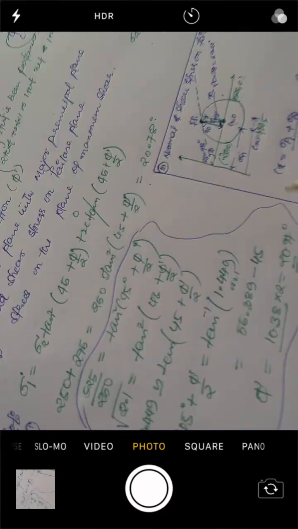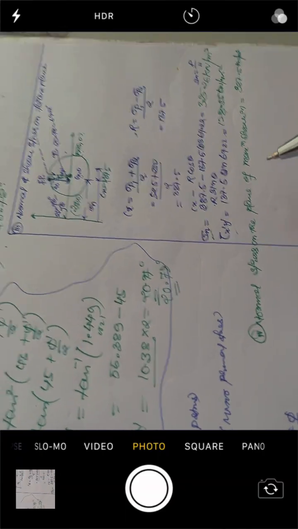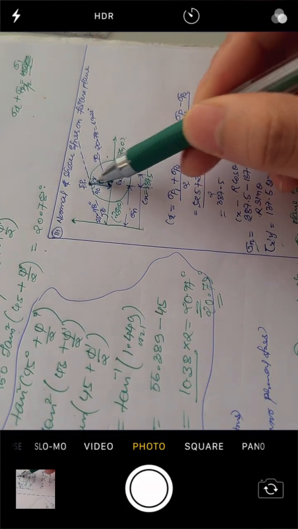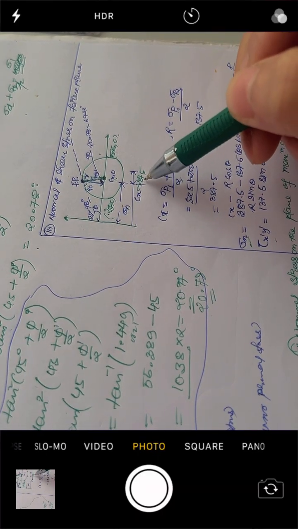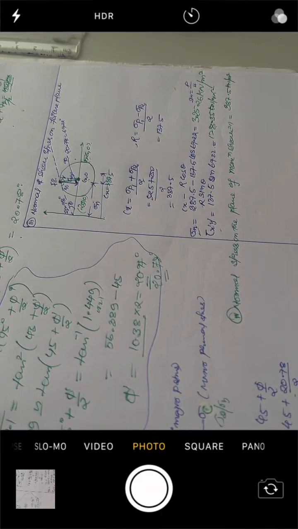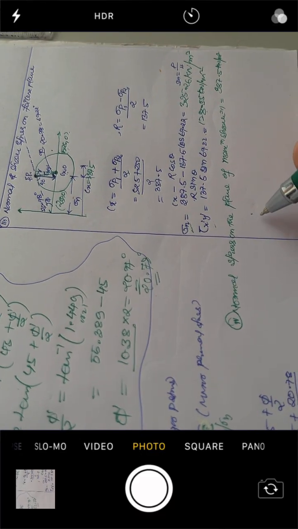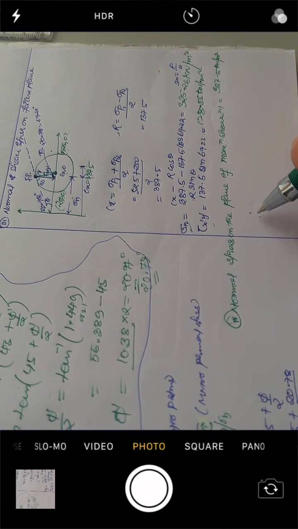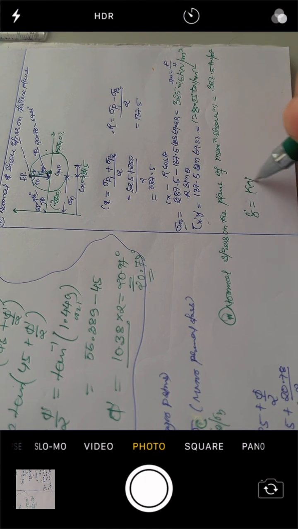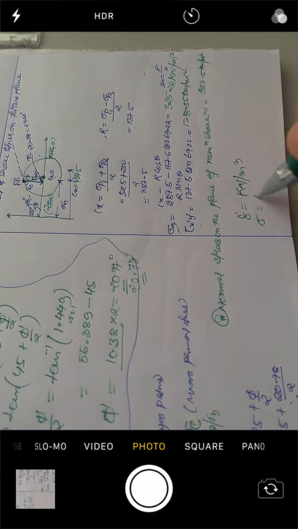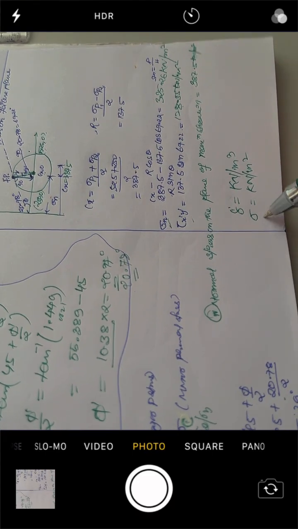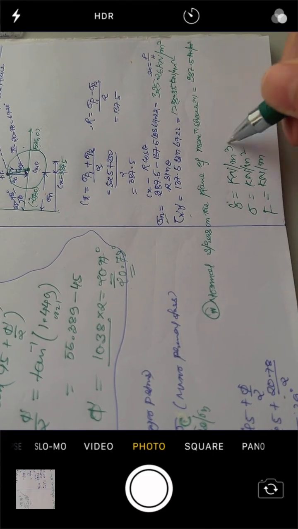And in the very last, what they've asked is the maximum shear stress, and we know that the maximum shear stress will be acting in this portion only, so it will be equal to 287.5 only. So that's it. And always remember that here you will get a lot of confusion. If it's gamma, the unit will be kilonewton per meter cube, and if it is stress, it will be kilonewton per meter square, and if it's a force, it is going to be kilonewton per meter. Just remember this.